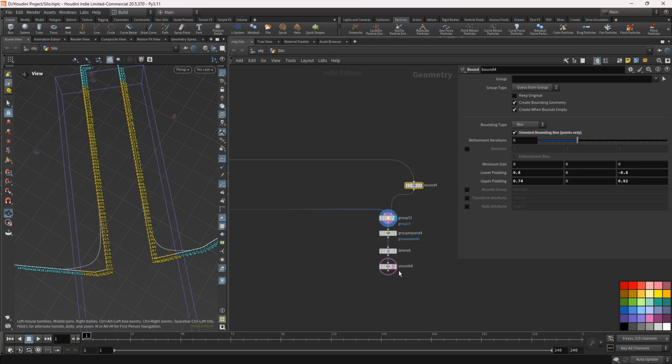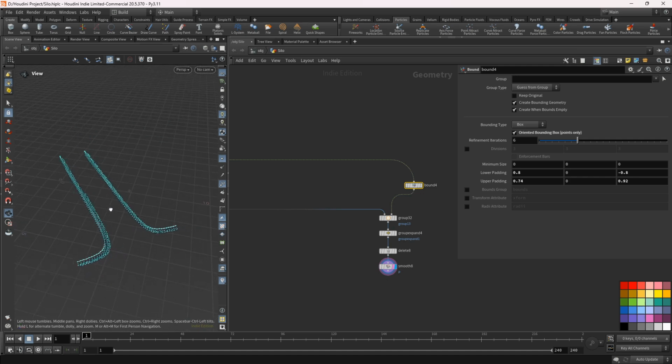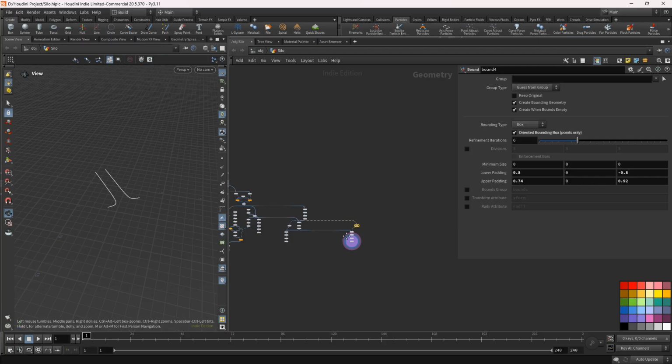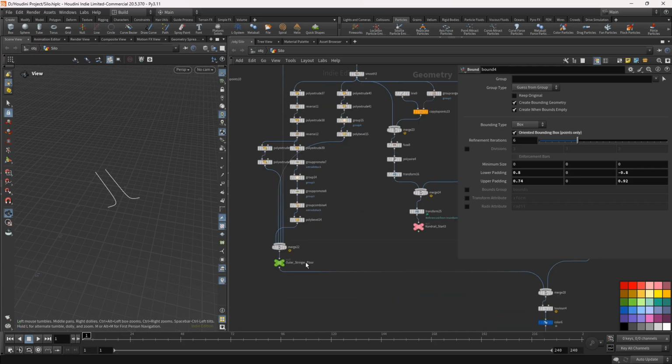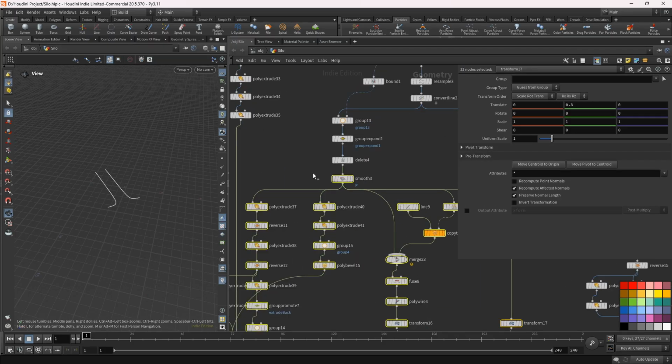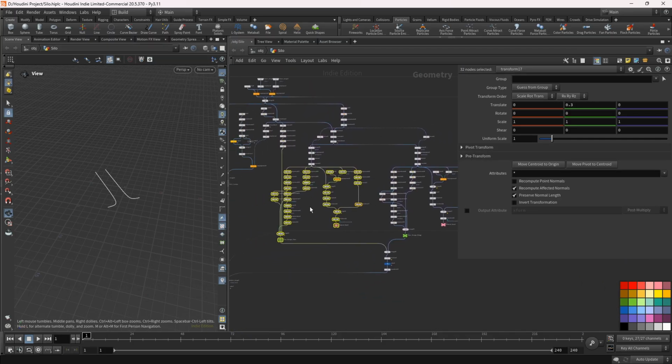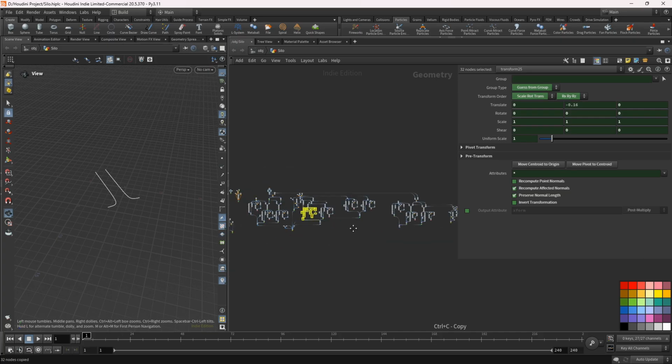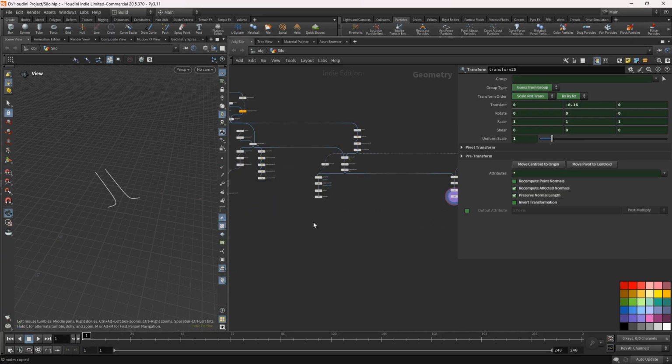Now we see here the result. So next let's copy the outer stringer nodes, and we will paste here.